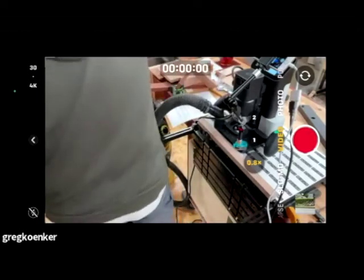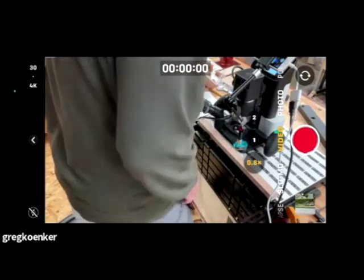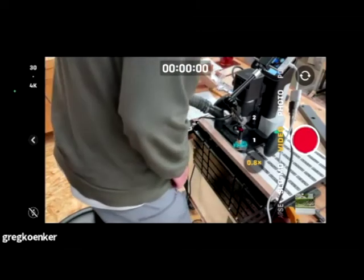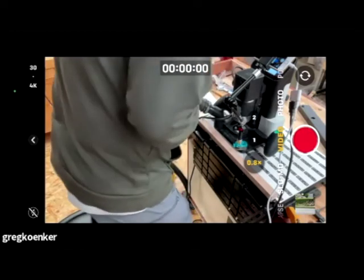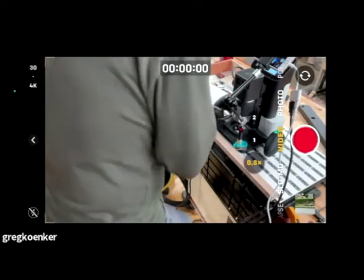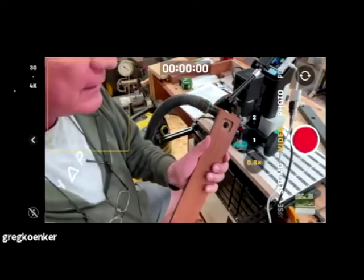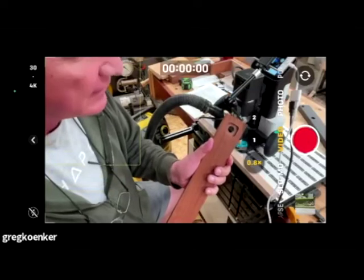Set it aside. And what I'm going to do is an on tool joint. And I'm going to actually cut this one so you get a feel for it. So this is a stepped tenon.